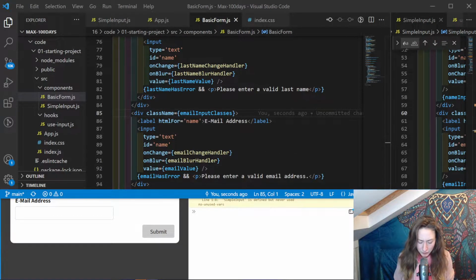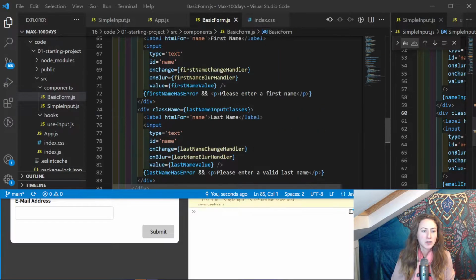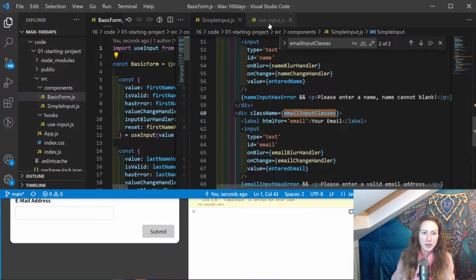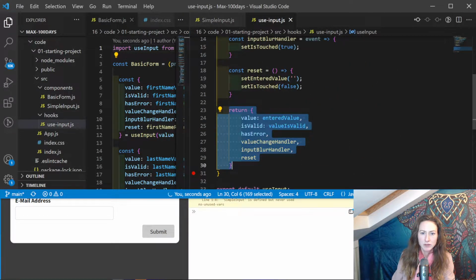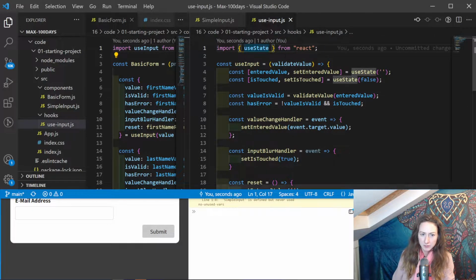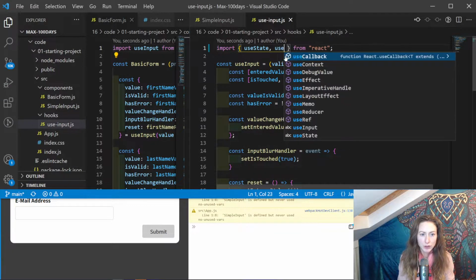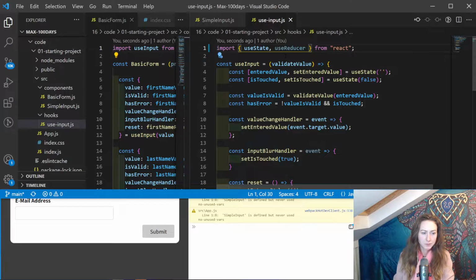Okay guys, so what we're moving on to now is practicing a bit more with use reducer. So if we come back up here and import use reducer, we just have to import that actually. Well, we're going to use it in our hook. So yes, back over here in our use input hook that we've created, I'll get rid of this search area and we can just import that from React. So I'll add it to this same import object. So use reducer, there we go.